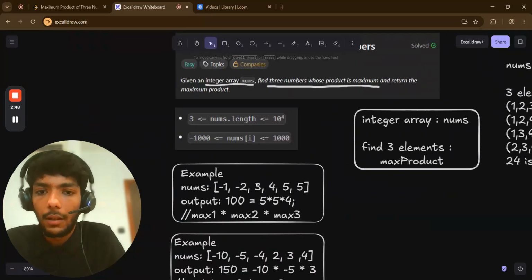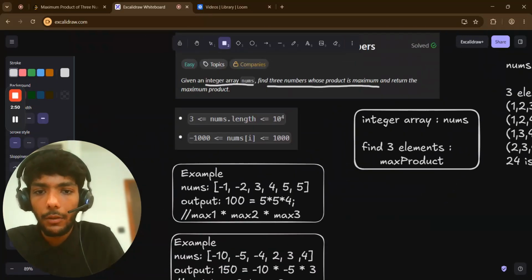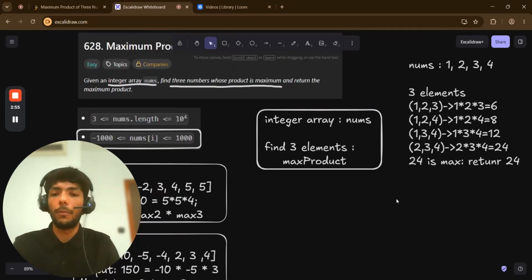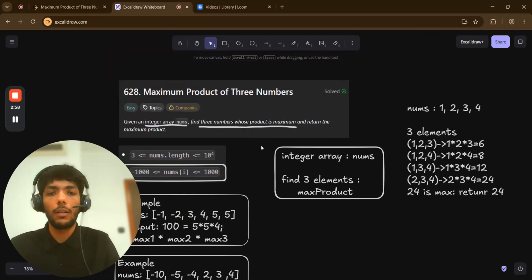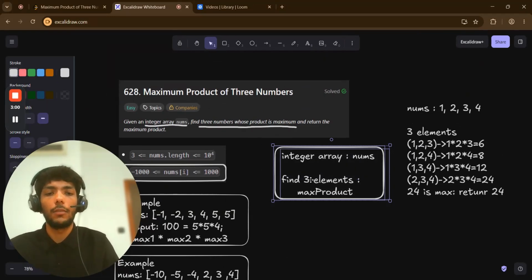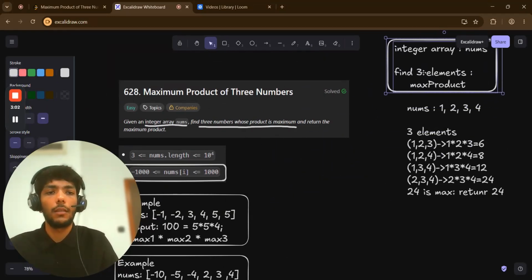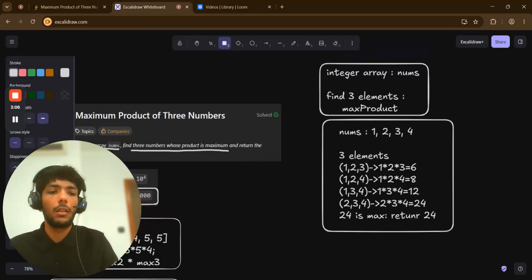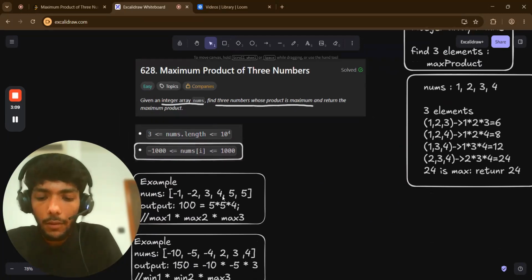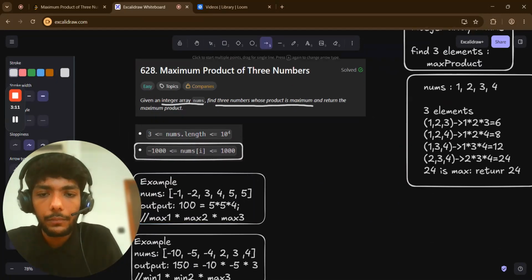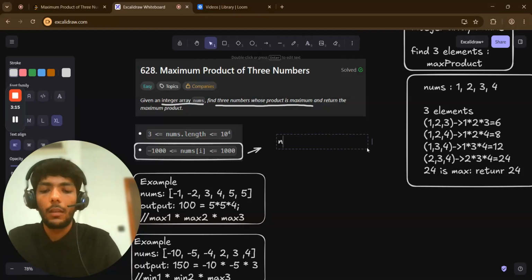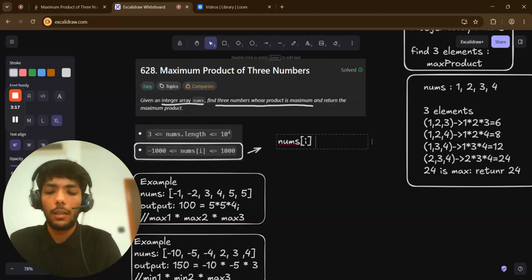But we are also given that nums[i] can be in the range of -1000 to positive 1000. What this means is that nums[i] can be negative.